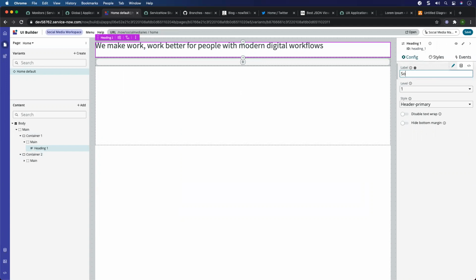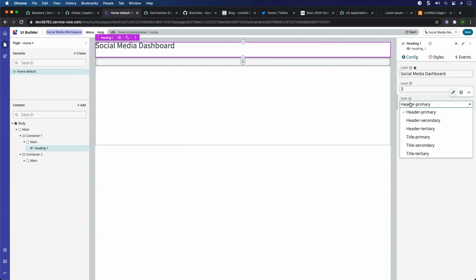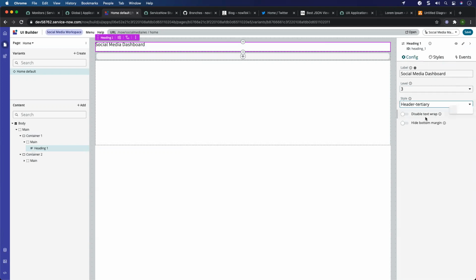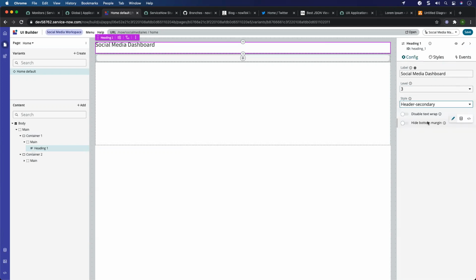Control A, it's going to be social media dashboard, and let's say level 3 header. I don't want that big, so let's keep it a little more big. How about header secondary? Yeah, this looks okay.